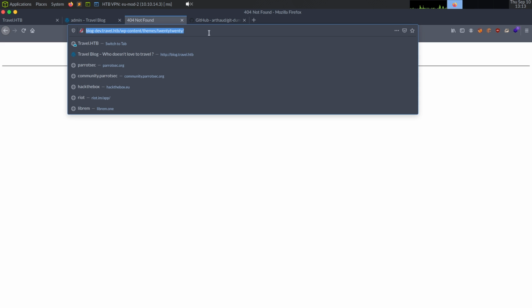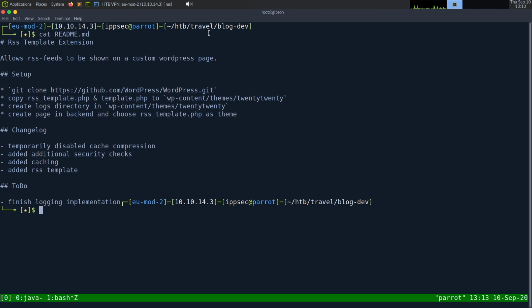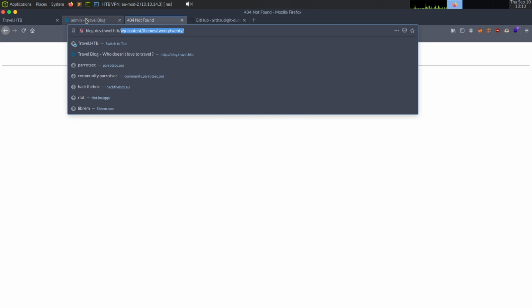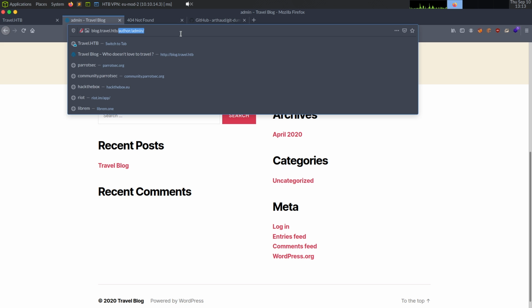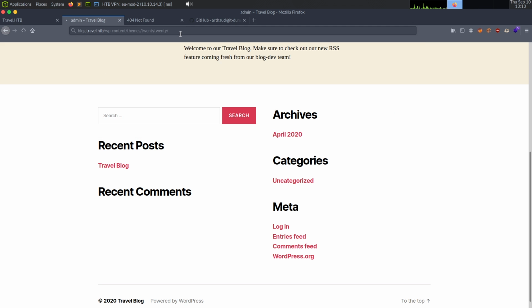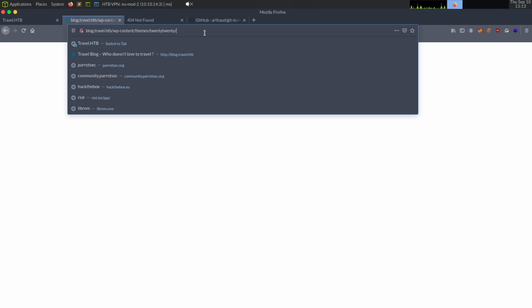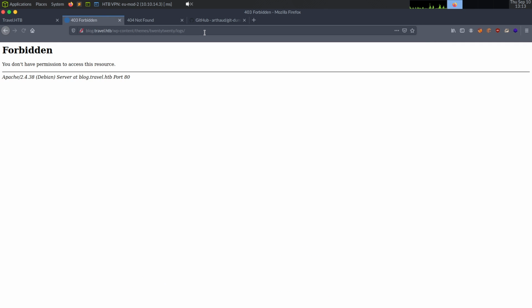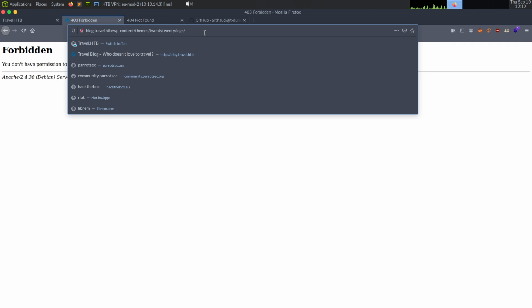And it's probably going to be, what's the file name? If we look at it, RSS_template.php, not found. We probably got not found here, not 403. So let's try going back to the blog. So getting out of dev and going here. Looks like that may be a directory /log, path not found, logs with an S, and forbidden.